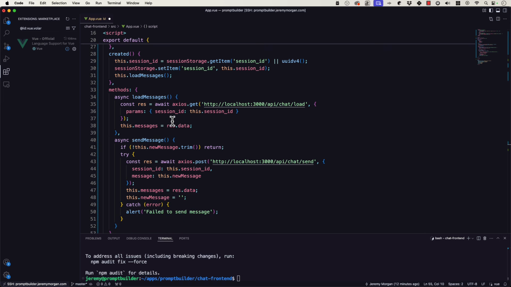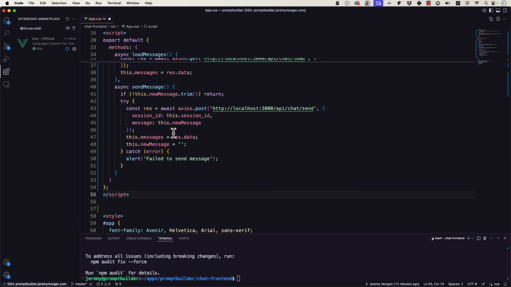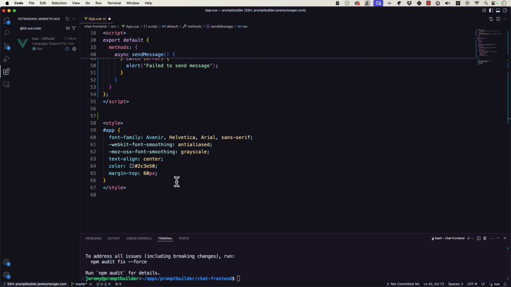Here we have load messages. Now this is what happens when we call the API and say, give us all the messages. This is called here. And then async send message is when we send the message to our API here. So we have localhost 3000 API chat send that directly interacts with Ollama to send a message to Ollama.